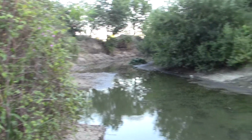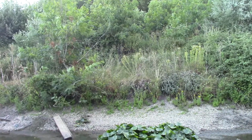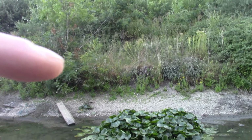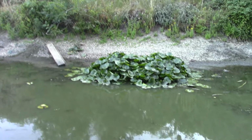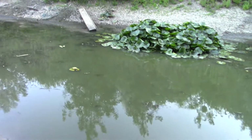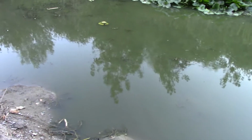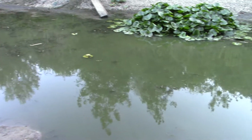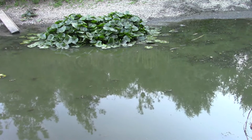But yeah, you can see just how low it is. It should be right up to, water level should be around about there. So yeah, it's at least 3.5 foot low, if not 4 foot. Which does mean if you can get the fish feeding in here at the moment, you'll bag up big time, because they're all jammed into such a tight and small space.